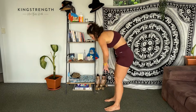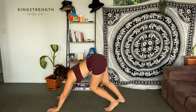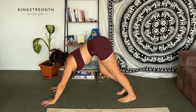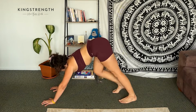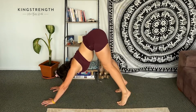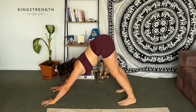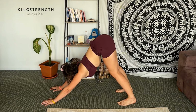Alright, we're going to roll ourselves down, walking it out into a down dog. So you can have your legs as straight as you like, or if you want to have a bit more bend, again, depending on what your flexibility is like for the day. If you want to drop your heels down as best you can go, whether they're here or down to the floor, and then just push the base of your palms into the ground and push your chest towards the knees.